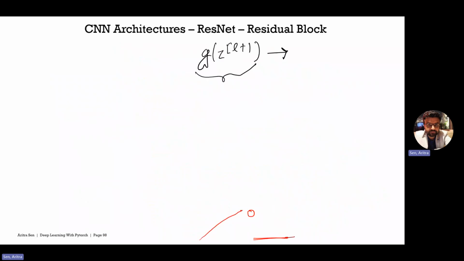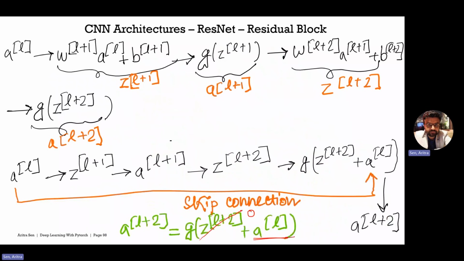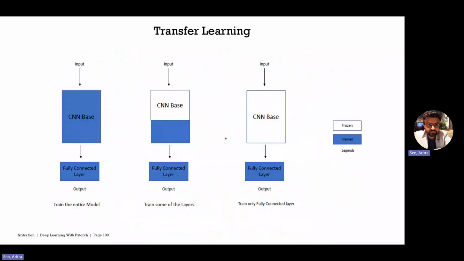So if I just go back to this concept, this is the first thing which I wanted to talk about: you have your CNN base, then you add your fully connected layers, right? And you will not touch the weights of this CNN base, and that will be frozen, right? So this part will be frozen, and you will only train the weights that are associated with this fully connected layer, right? So in this way, you will adapt the architecture of the CNN base according to your use case, and then you can add back a fully connected layer, and you will only train this newly added fully connected layer, right?